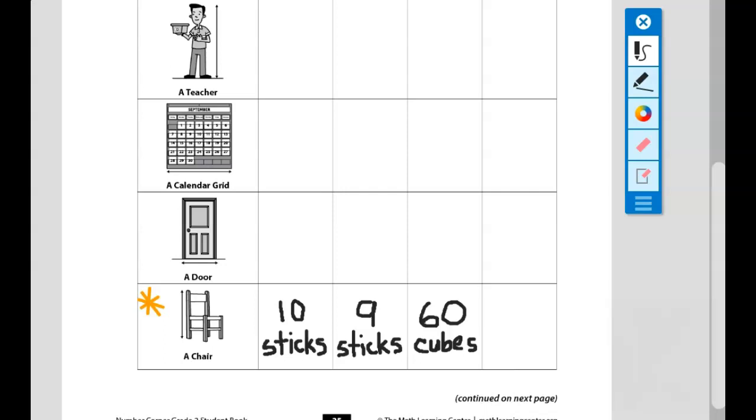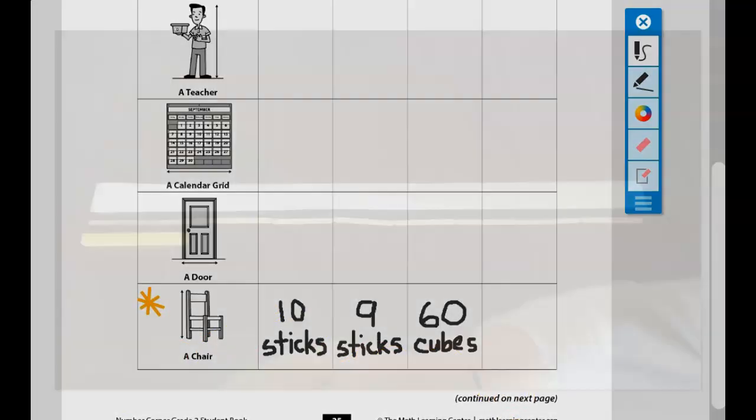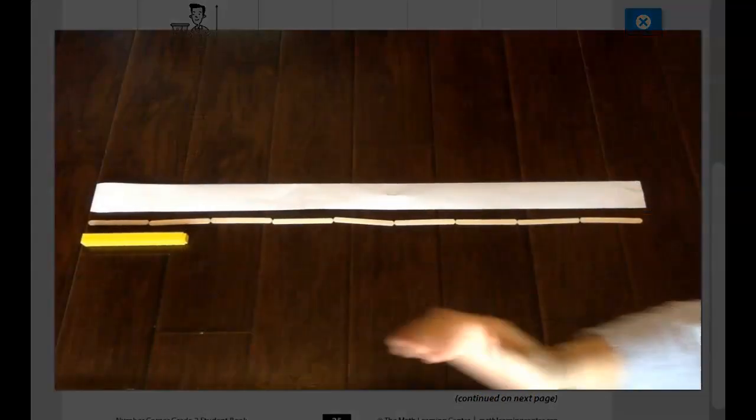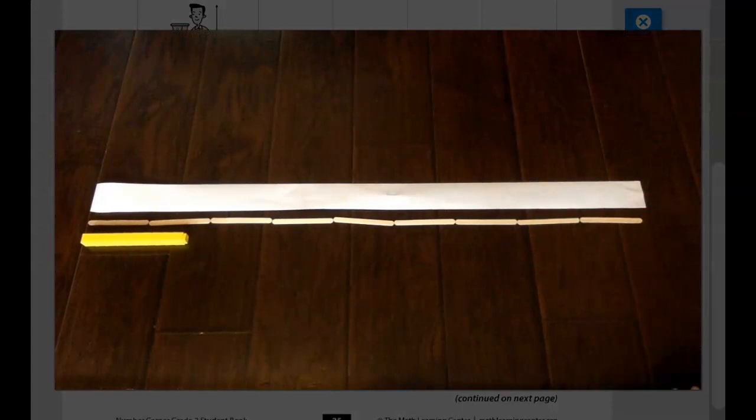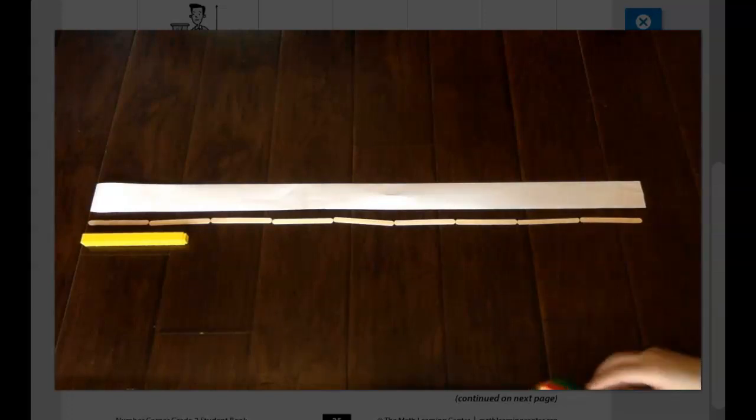If your estimate is a little different than mine, that's okay. Let's measure with our Unifix cubes and see how close our estimates are. I have my 10 cubes so far, and I'm going to make sure that I'm using trains of 10 cubes so it's faster and easier for me to know how many.